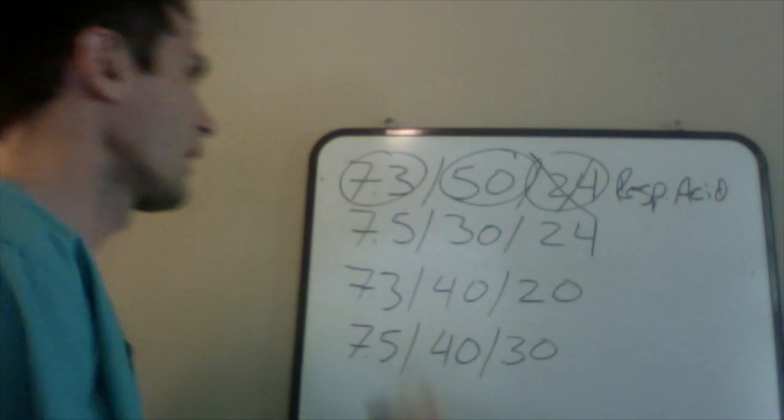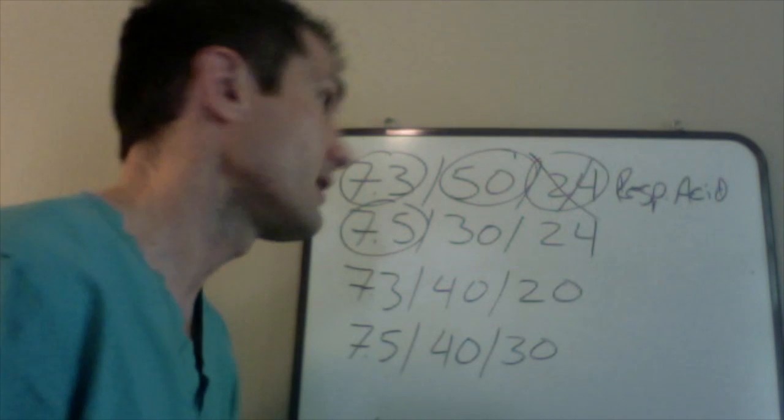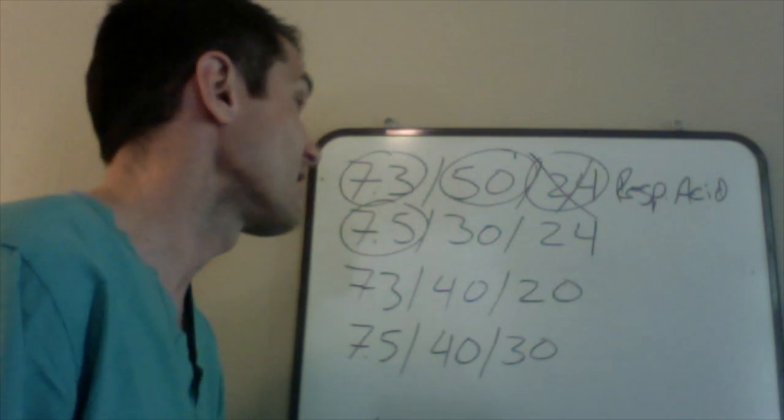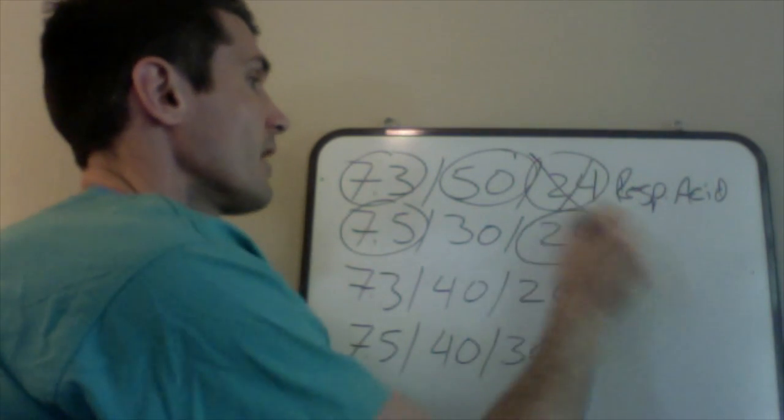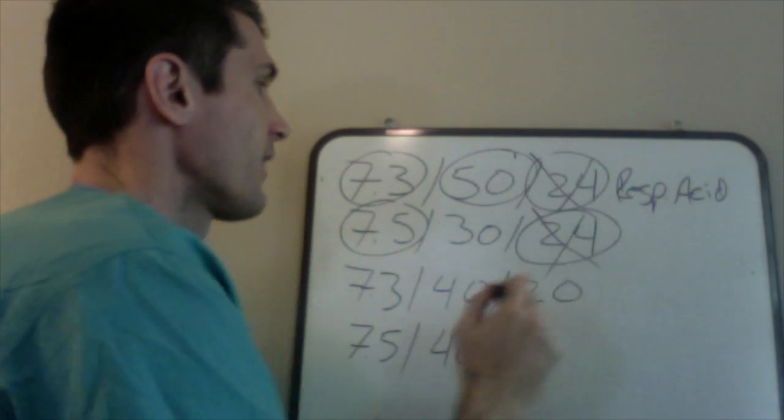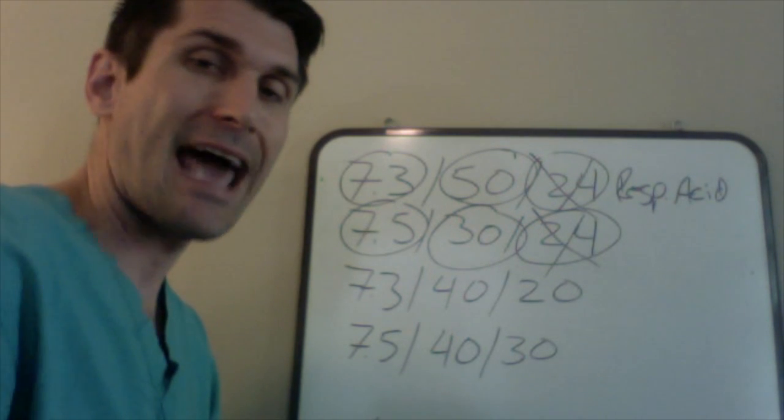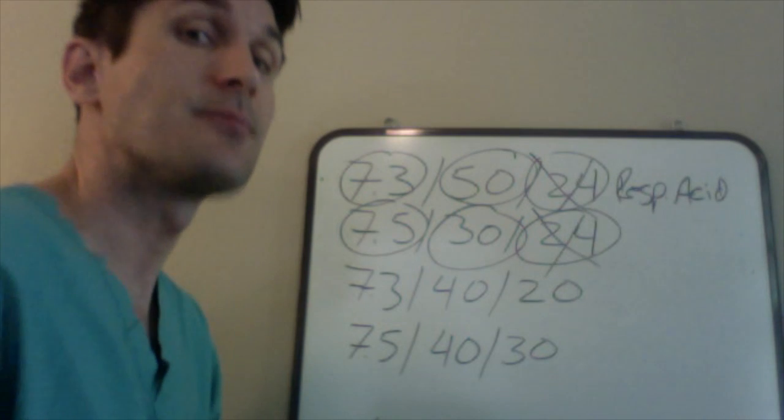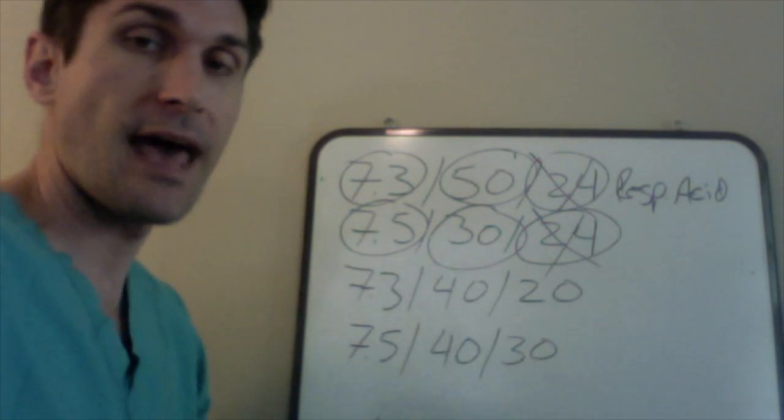Let's go to our next one here. We have a pH of 7.5, that's either alkalotic or acidosis, what do you guys think? Yes, correct, alkalotic, it's above 7.45. We're going to look at our next parameter and see if it's contributing at all. We have a bicarb 24, that's within normal range, so it is not, we're going to eliminate that guy. So let's look at our other variable: 30. Now we have less acid in the system, so it's not behaving acidically, otherwise there would be too much of it. It's behaving alkalotically because there's not enough of it, so we found our culprit out of these two individuals.